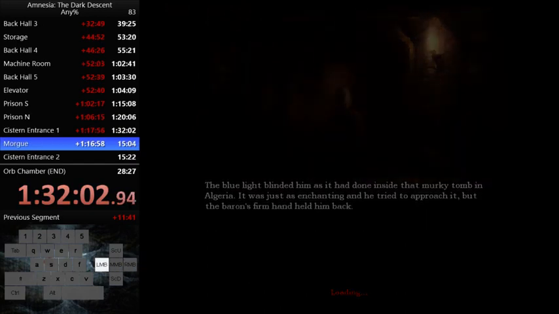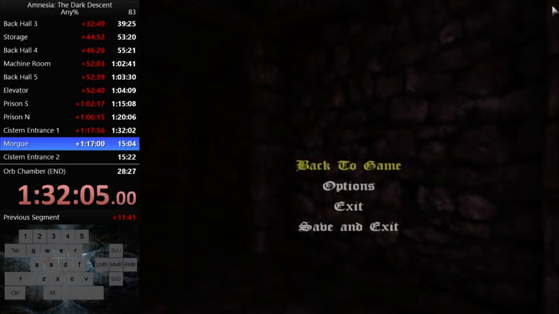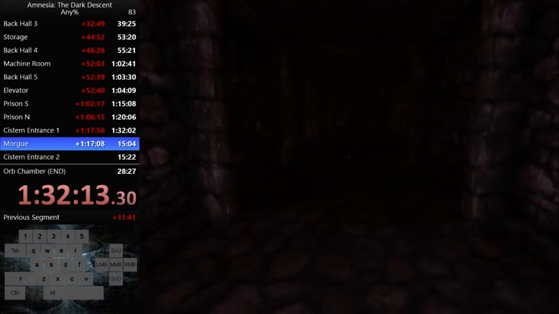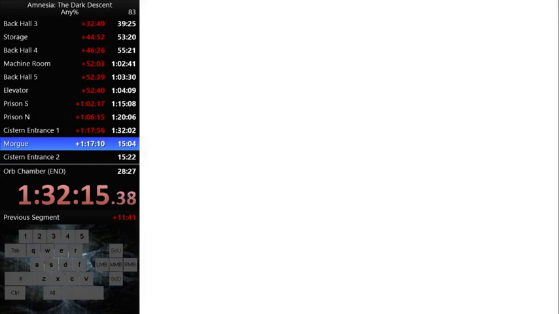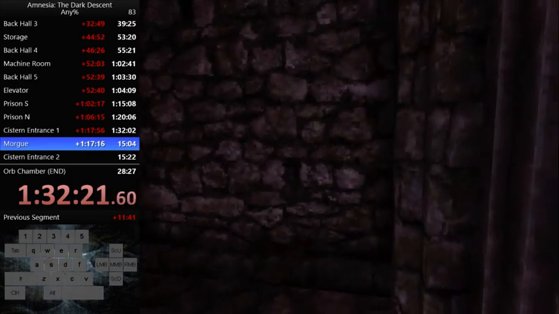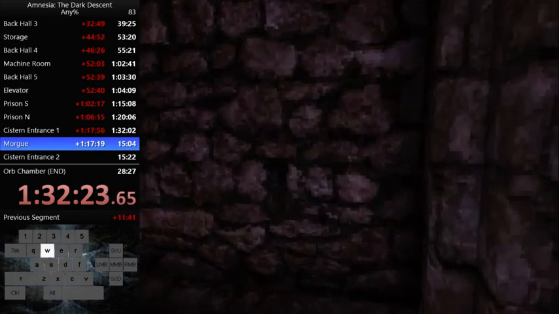So entering morgue, you really don't want to walk forward because there is a flashback trigger right here. What we do to skip this is we turn to the right instantly.